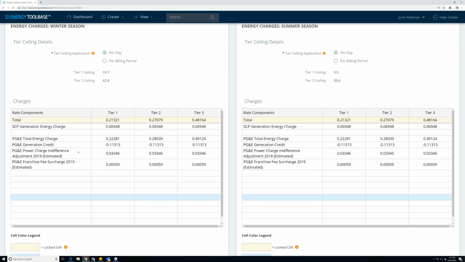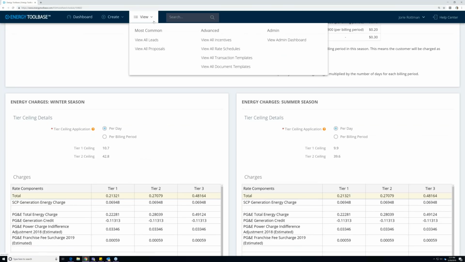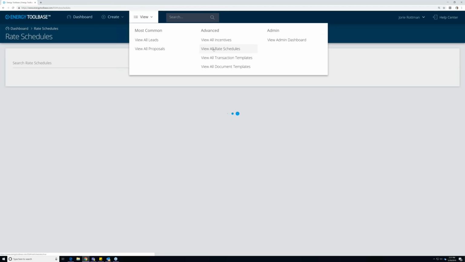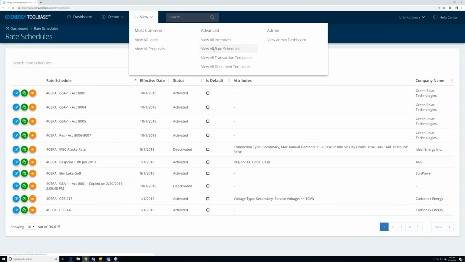So this is one of the charges I know a lot of CCA customers look out for when they're looking at their bills and the different additional charges they may have. These exit fees are designed to ensure any overage of cost occurring due to customers transitioning won't impact the full service customers at the utility. So those are the charges to keep in mind for PG&E. And we will now go look at a commercial customer with SCE.